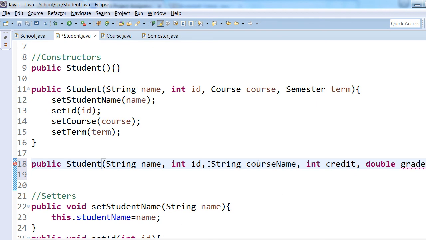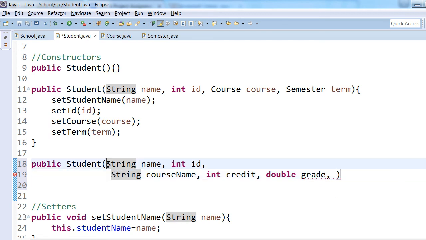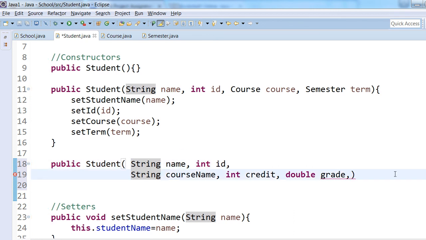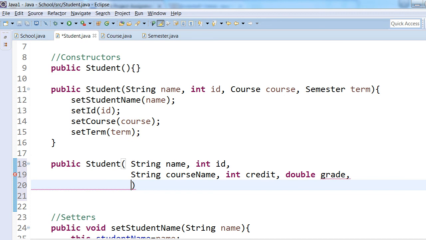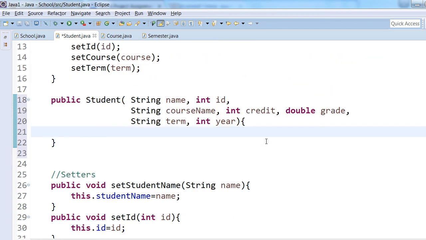Okay, there's a way to wrap this, but let me do this. So we have the student ID. I'm going to break this into a separate line. So we have the ID, and credit, and then for the semester, it is going to be a string type of term, and it also takes the year.